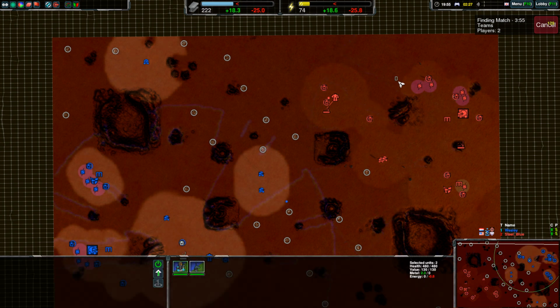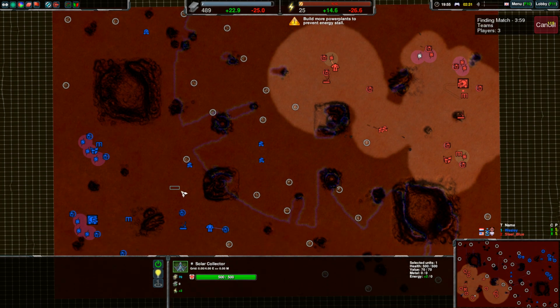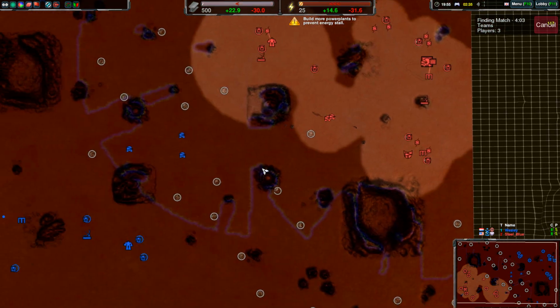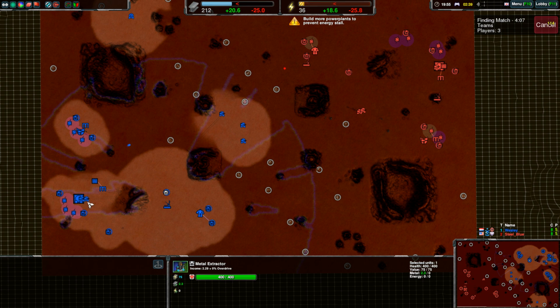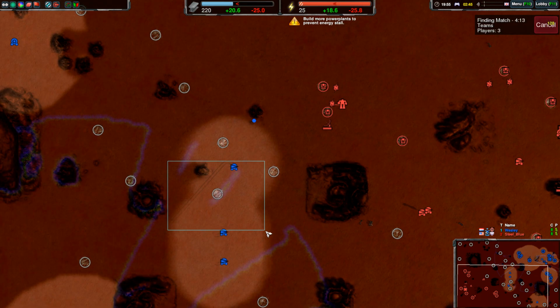And Steel Blue is a bit ahead on metal income, but he's lacking energy. He should start making energy now. So he's not gonna be able to use that metal advantage that he has right now. So Wesley is ahead in economy because of that, because he has more energy income.